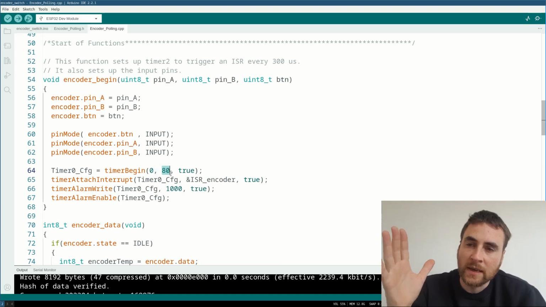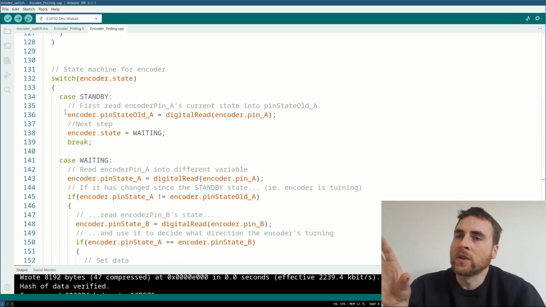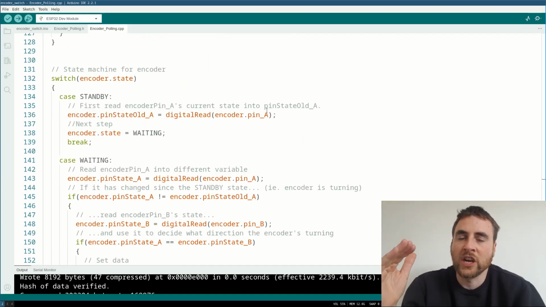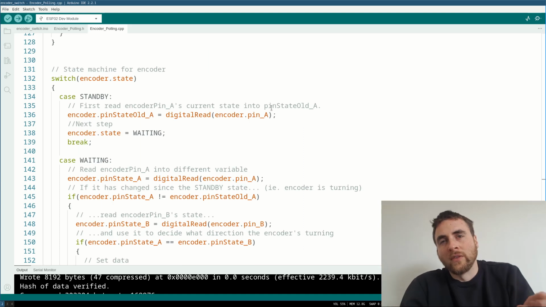So the encoder basically works on a timer interrupt. So in the service routine of the encoder, pin A is checked to see if it's changed, i.e. whether or not the encoder has been turned.